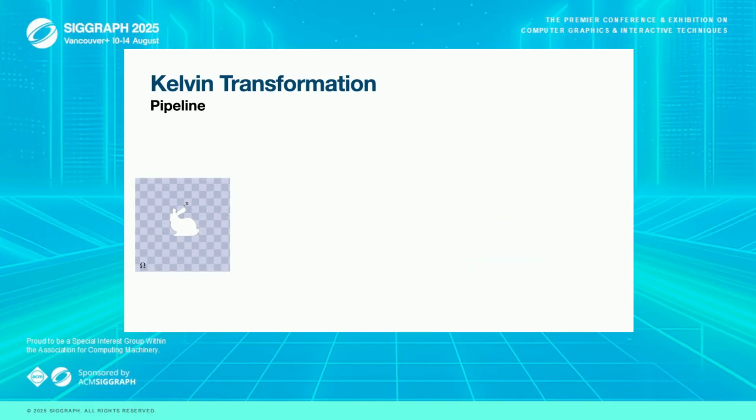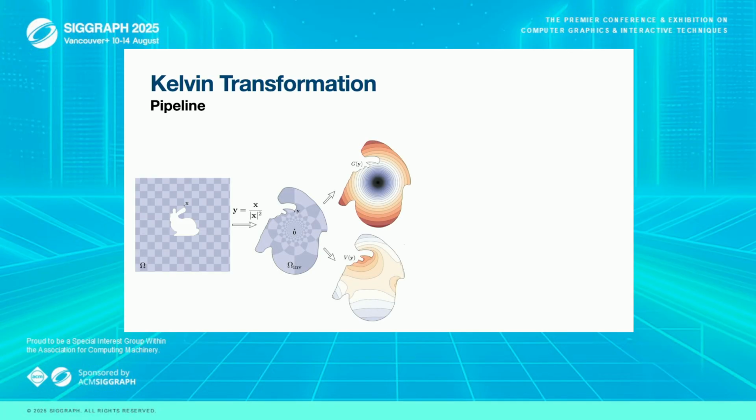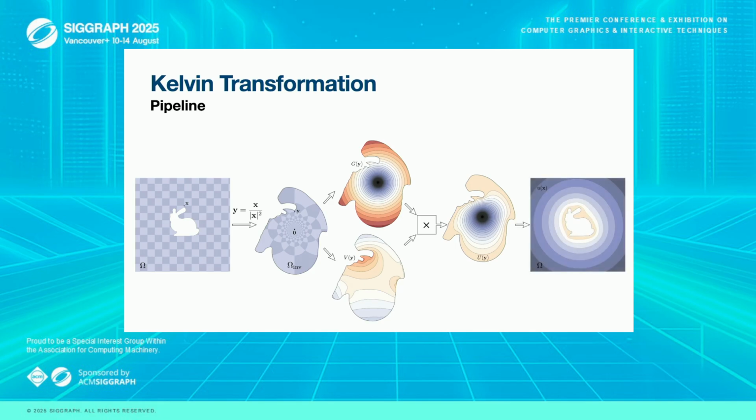To recap, let's say we're interested in solving this problem in the exterior of the bunny. We first do a coordinate mapping inversion. We get a bounded problem. We know we're going to have a singularity problem, so we factor that out using this analytical function g. We solve for the remaining smooth function v, and all we have to do after is multiply them back and use another inversion scheme to get the solution surrounding the bunny, the infinite solution.